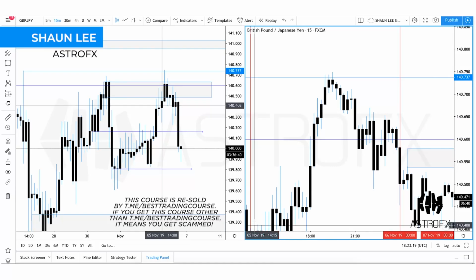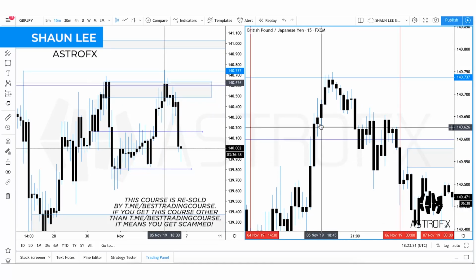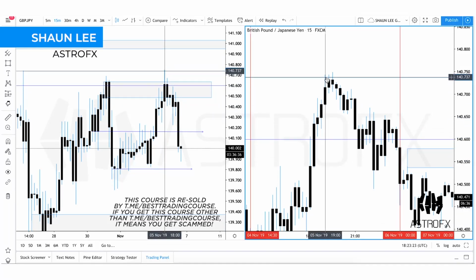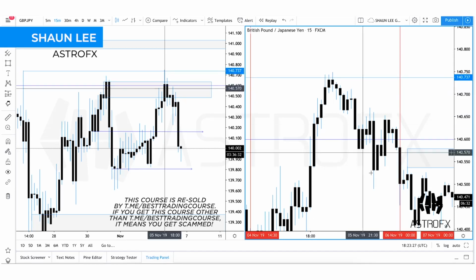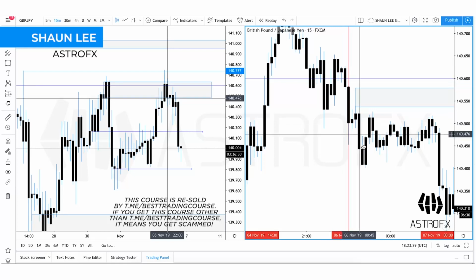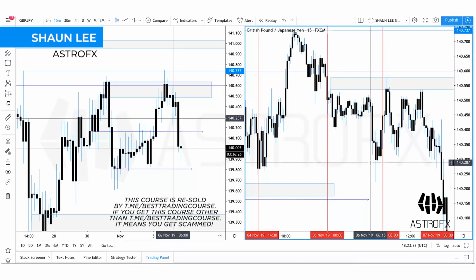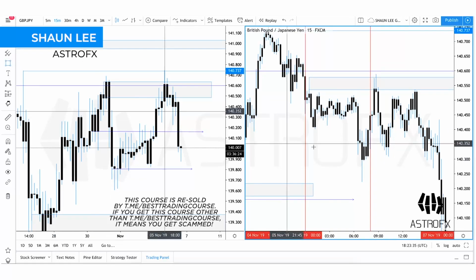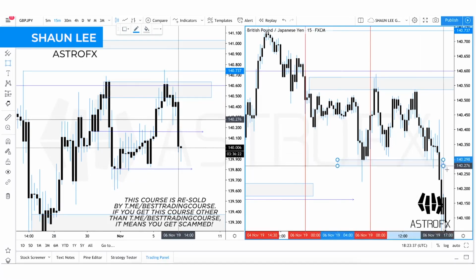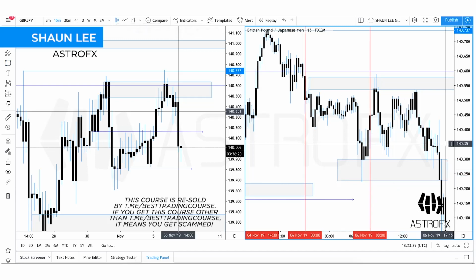So the price ran through this area in the US session, tapped into the high, but you can see the wicks 1, 2, and 3. Market then pulled back, okay, into US, boom, and then in Asia. Asia made the low over here. So what we can do, we can actually map on that low here together, right there.